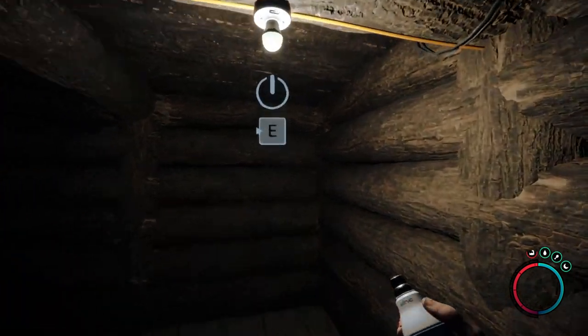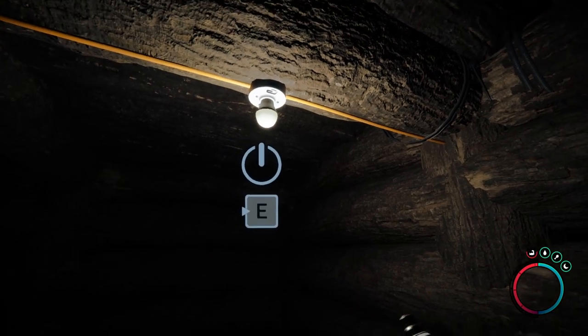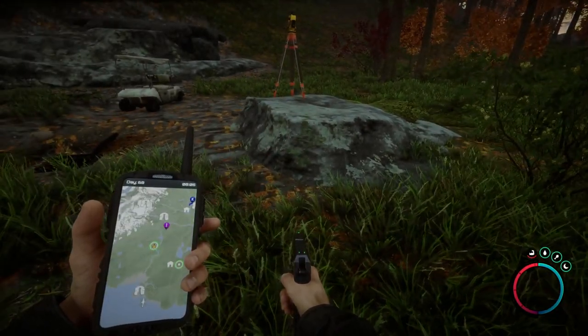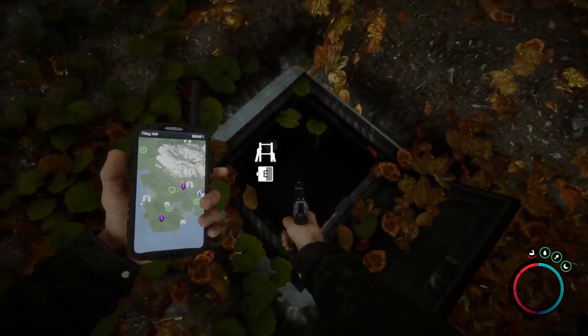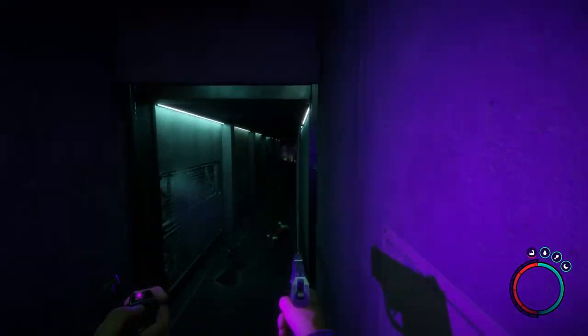Now, in case you don't know how to get the ingredients that you need in order to get everything going, I'll go ahead and show you all that too. So to find some light bulbs and some wires and solar panels, you can actually find all of them inside this bunker here. You can find some light bulbs and some wires on the shelves, and you can find some solar panels leaning up against the shelves. They'll just be straight down the hallway when you first enter this bunker.